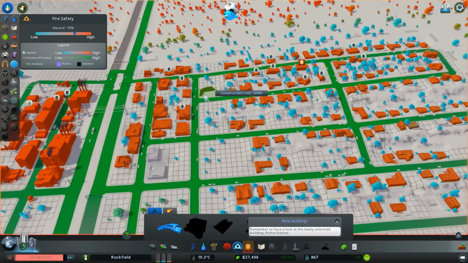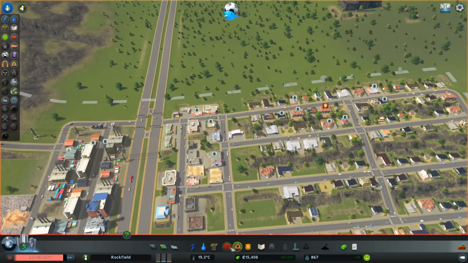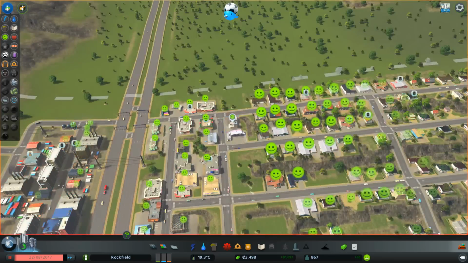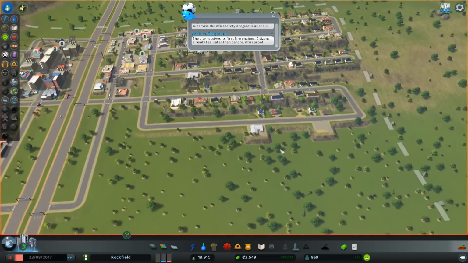I'm going to keep them back as far as possible. Actually, let's put one of each in. That's the fire brigade. This is the police station. And I'm just going to let it run now, and that should deal with the crime and the police.